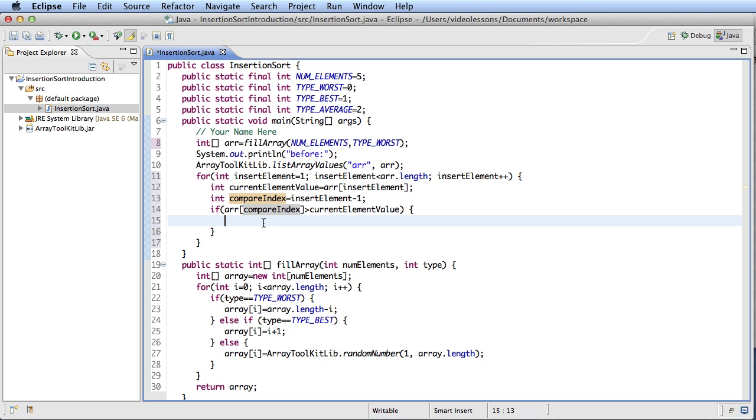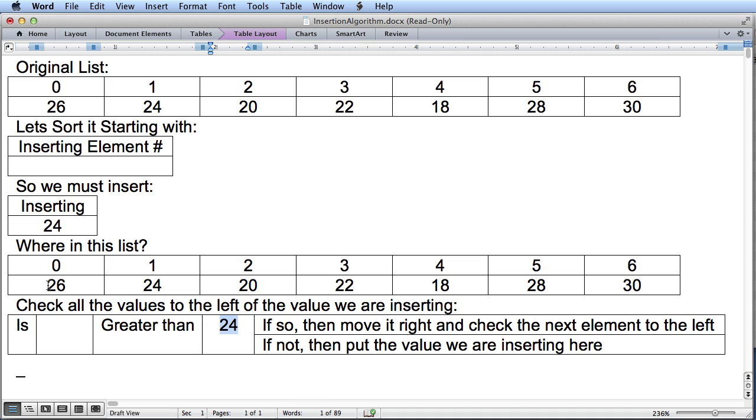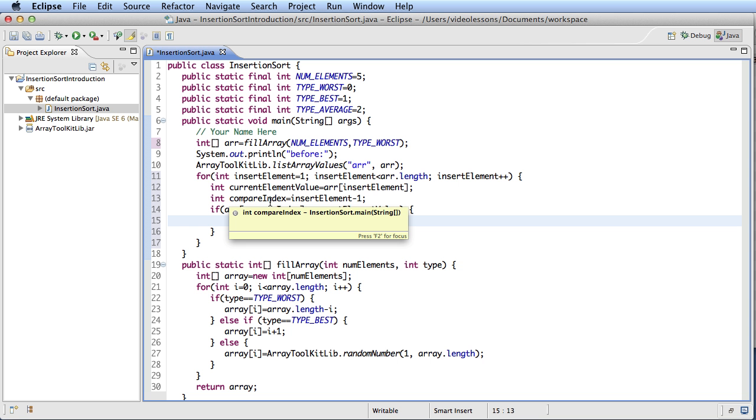What do I do if that element actually is larger? Well, if the value in this position is greater than this number, then I'm supposed to take this value and copy it one position to the right. How do I do that in Java?